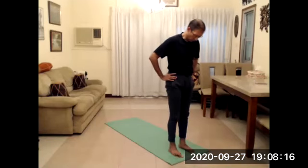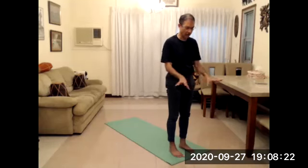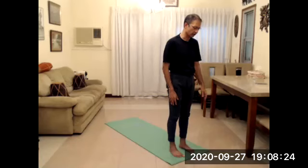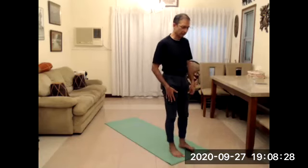We'll move into a little bit of balance. As you know, I love balance. So if you find balance challenging, try and keep a chair or some furniture next to you so you can take support. When you're ready, push all your weight into your left foot.